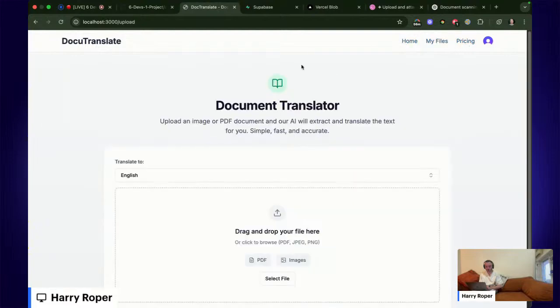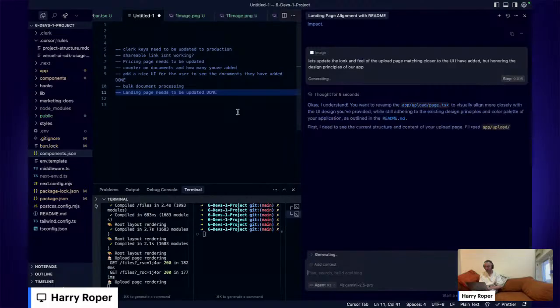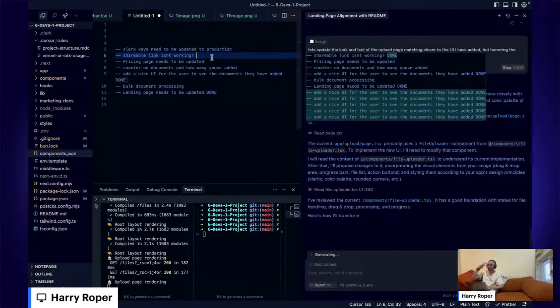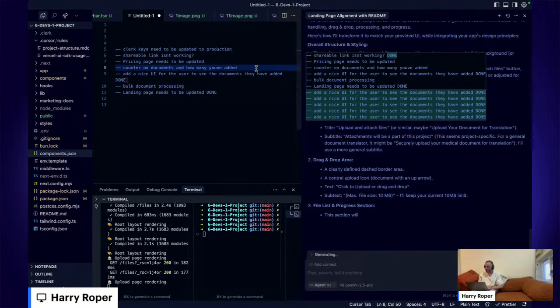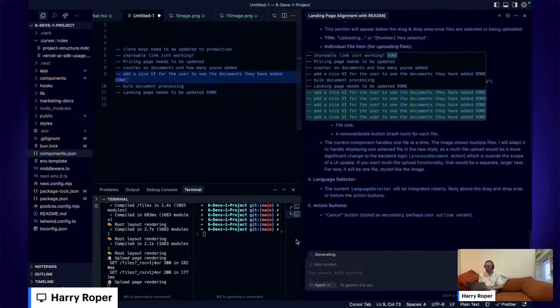So I think pricing is the only thing that's going to be lacking for this build, and it's just because of time. I'm going to push this in a minute and see if it builds, and if the shareable link works, that'd be interesting. And then I think we're going to need to update the clerk keys as well, but that's cool. Maybe add bulk document processing as well.